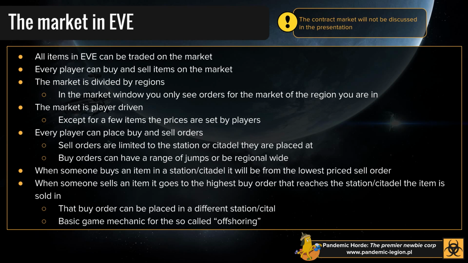Unlike in other games, the market in EVE is almost completely player driven. You will only have a few items that are not sold by players or bought by players. For example, skill books are seeded by NPCs, but everything else, almost everything else, is traded by players only. Also, quite unique to EVE is that you can trade almost everything. By now, you can even trade your skill points and such. So we really have a great market economy in EVE.